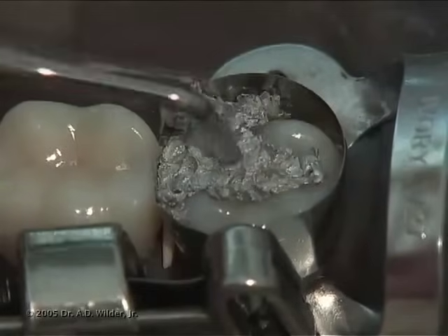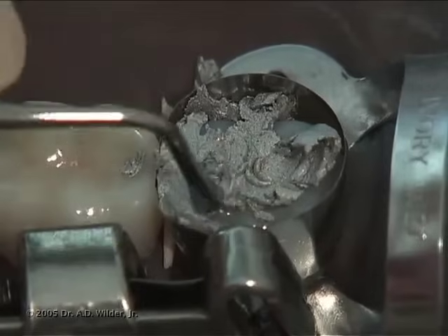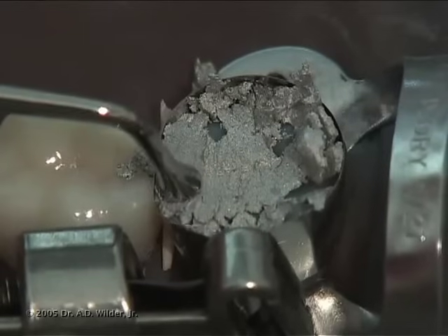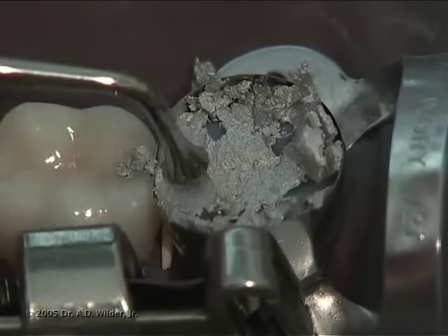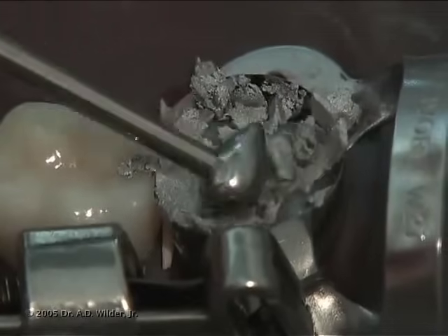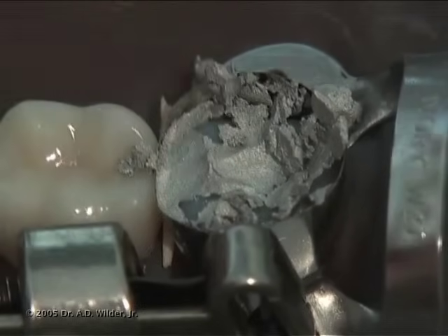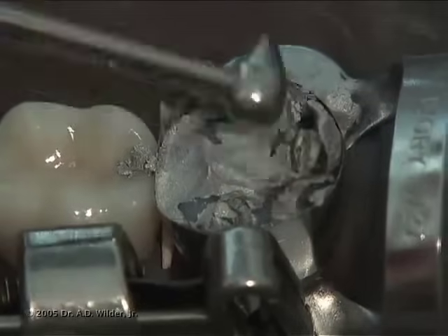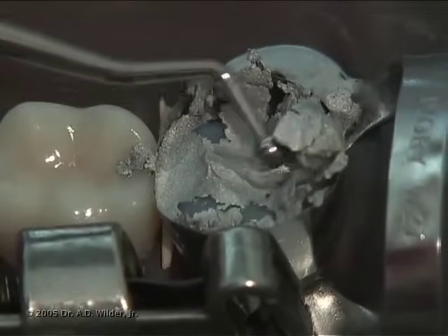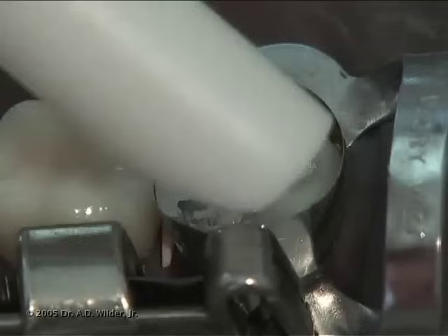You can overfill the preparation with another batch of amalgam to ensure that there will be no shortage of material and to ensure that there will be no ledge between the amalgam and natural tooth after condensation is completed. With a ball burnisher, you can pre-carve or smooth the surface while simultaneously condensing and removing excess. This helps to form a more cohesive mass while the amalgam is still in a softer stage. Use a high-volume suction device to remove any excess.